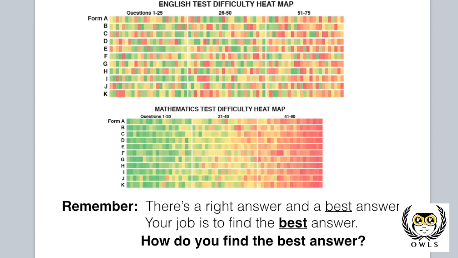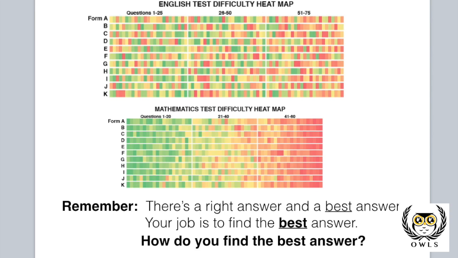I've included this heat graph, and for the first time only, I'm going to show you another test as well. I'm going to show you the mathematics, so you get an idea about how you have to have different strategies based on different tests. And so part of what you're going to do in preparation for the test is memorize the rules and coach yourself through each test, so that when you know that you're going to begin the English test, you're telling yourself, I have a minute to a minute and a half to read the passage.